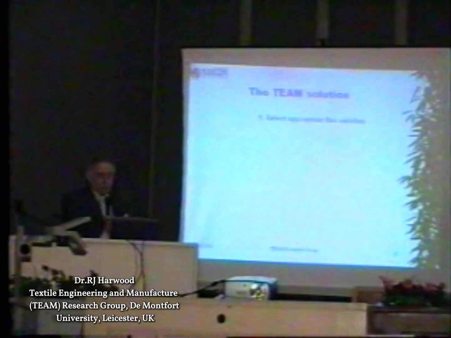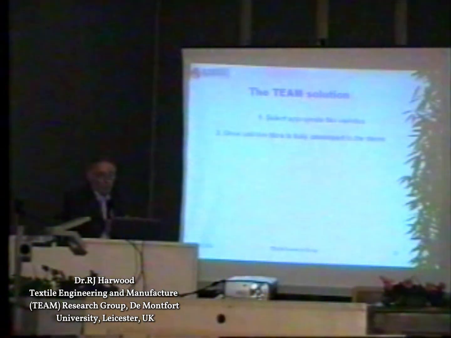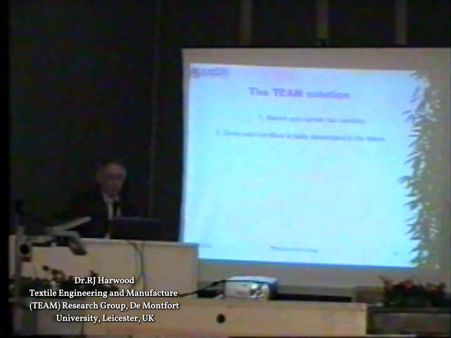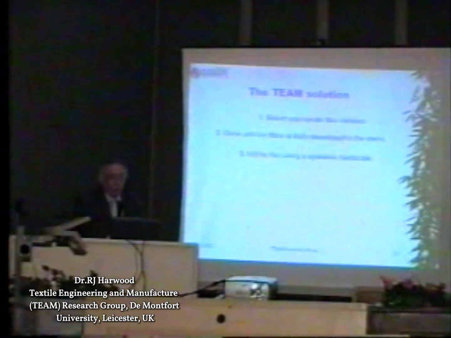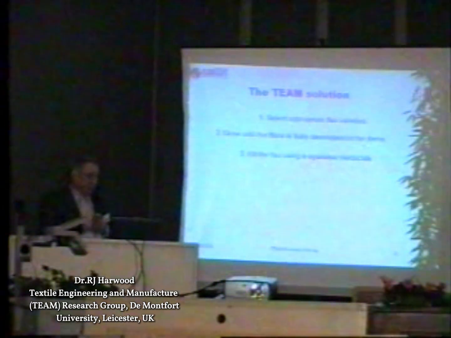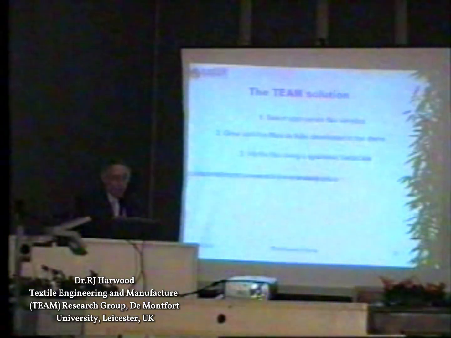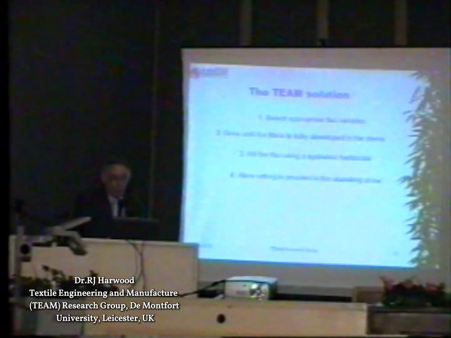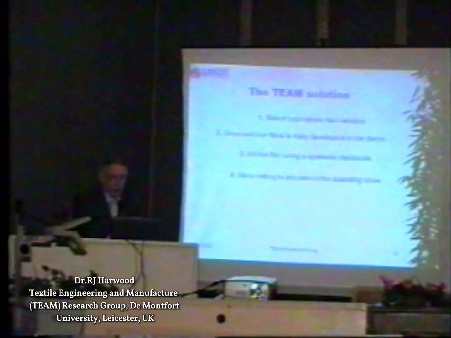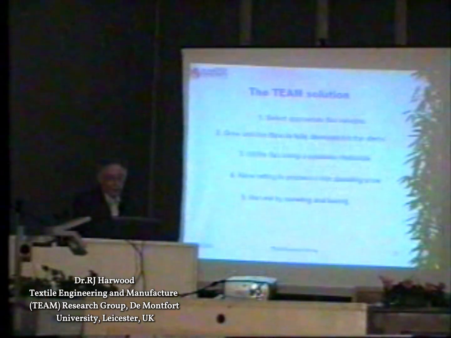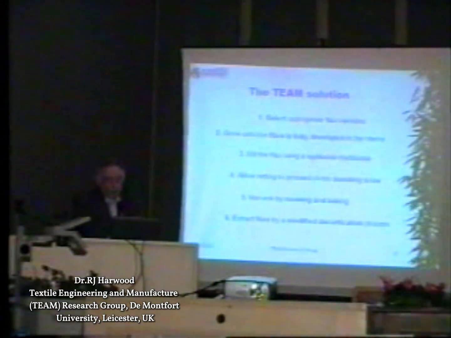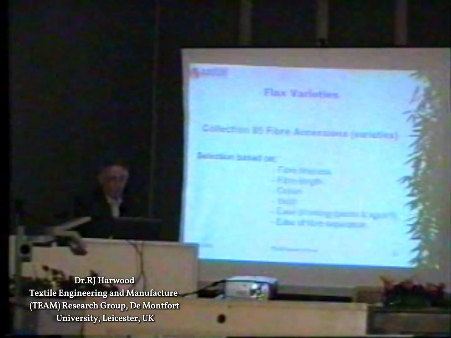What we're trying to do is look at selection of flax varieties. We're growing flax to a particular stage of its development before we kill it. We're using a systemic herbicide to kill the flax rather than pull it out of the ground, and I'll come back to that in a moment. We allow the flax to stand as a straw. In other words, we don't crop it. It's standing in the field as a straw, and we allow them to die and to be harvested by mowing and baling. And finally, we're looking at modification of the extraction processes.